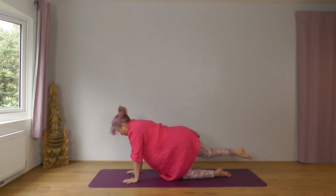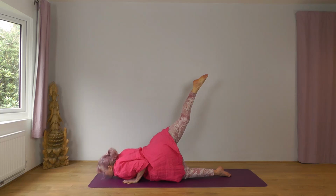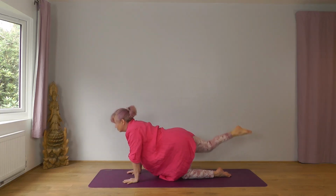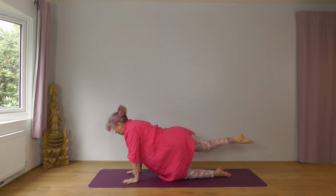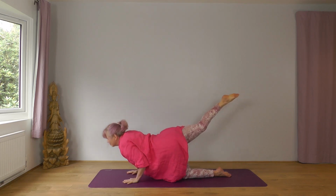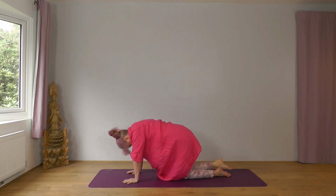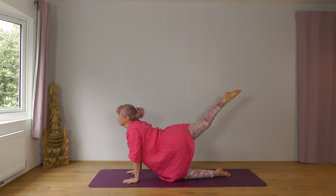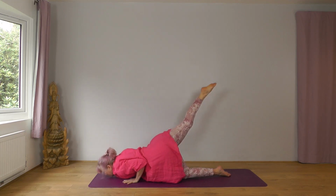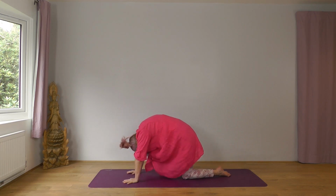So as you inhale, lift your leg and chin. Exhale, bend your elbows, encouraging your chest towards the space between your hands. Inhale, straighten your arms. Exhale, round knee towards forehead. Inhale, lift leg and chin. Exhale, bend your elbows. Inhale, straighten. Exhale, knee towards forehead. Inhale, lift leg and chin. Exhale, bend your elbows. Inhale, straighten. Exhale, round knee towards forehead. Bring your right knee down.